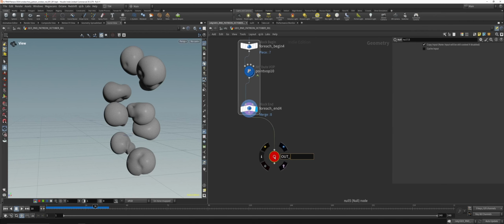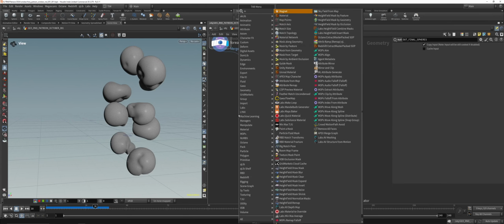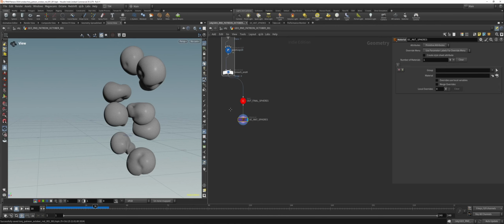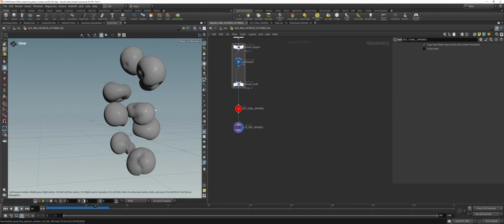So this will be our final spheres. And then what I like to do in the end is to get a material and just do OC mat spheres. Oops. OC mat spheres. Perfect. Nice. So we've got that.